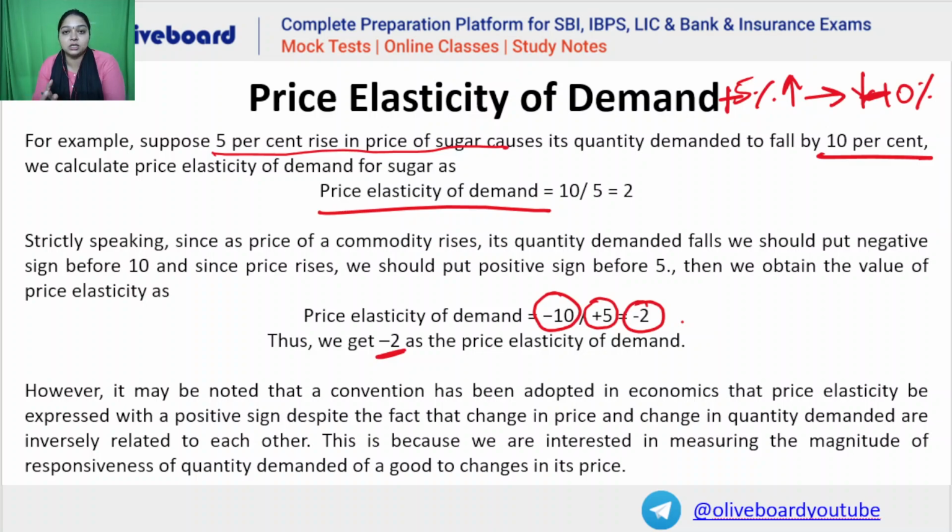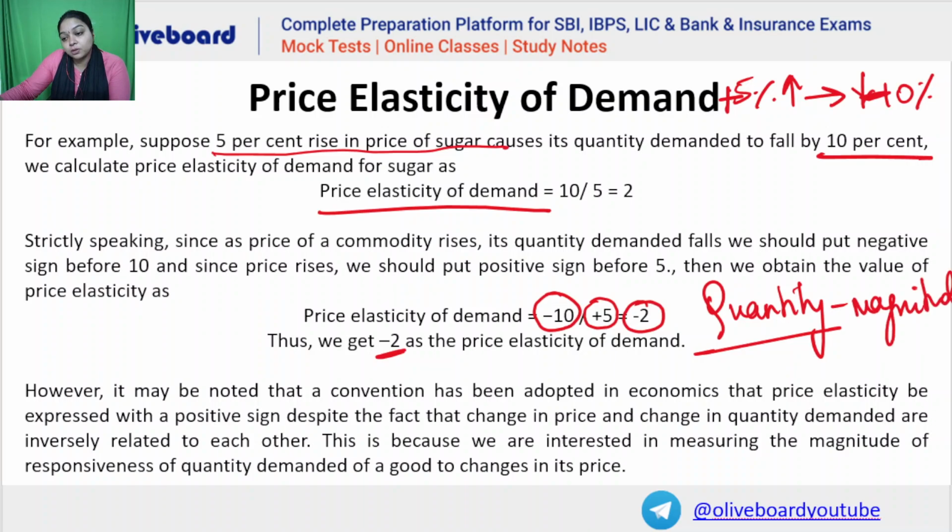For any elasticity of demand when we calculate, we don't consider the sign of the value. Why don't we consider the sign? Because we are interested in the quantity that has changed, in its magnitude. We want to calculate the physical quantity of change that has happened. We don't want to know the sign or anything like that. So in general, to make the study easier, usually the sign is neglected. So we just say 2, 3, 5, 1, 0, whatever it is. So that is the meaning.